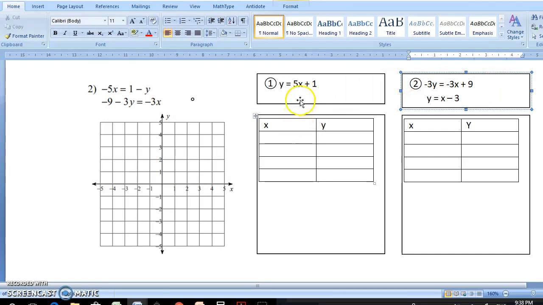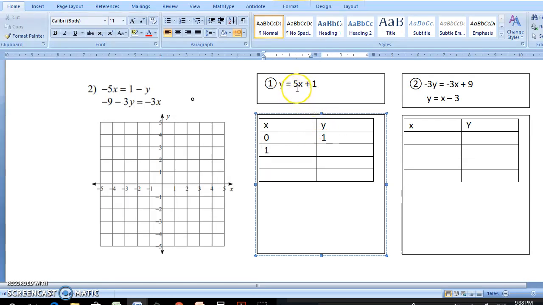Okay, next, back to equation 1. This is my equation, it's my rule, and I have to set up a table of values. Now I can pick any x values I want and then solve for the y values. I'm always going to pick 0 to start with. And I'll plug it in. I'll do 5 times 0, the x that I picked, which is 0, plus 1. That's 1. And I'll try another x, like maybe 1.